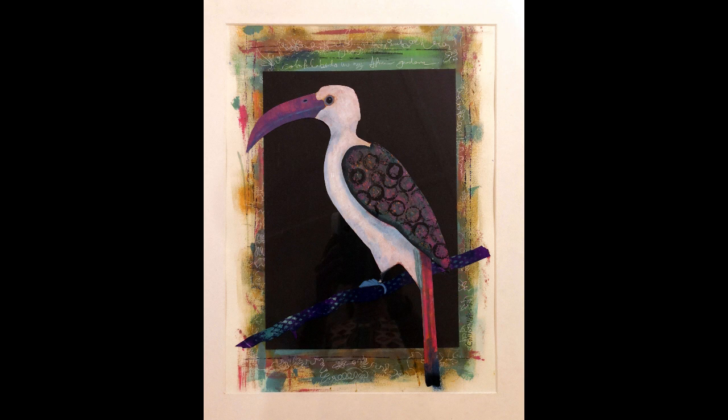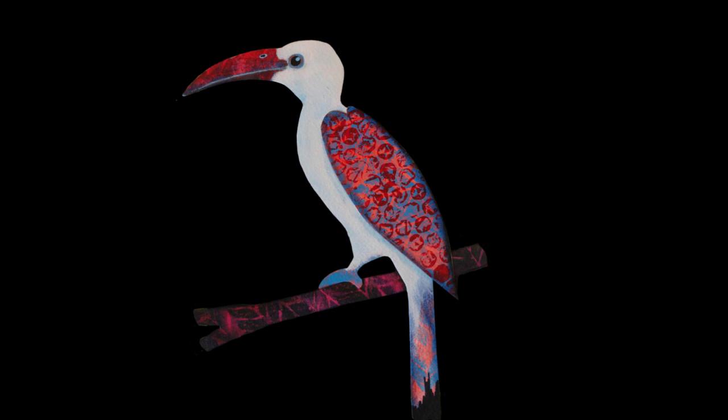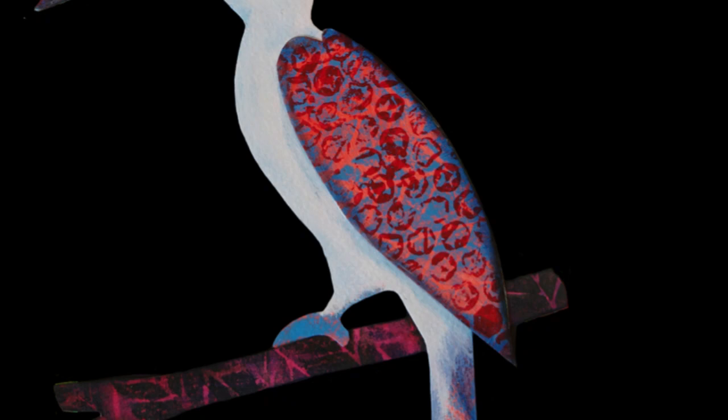I got inspired, I flipped through some old pictures of artwork I did maybe 3 years ago now. And this hornbill, I decided I wanted to try it again. And the thing here is I've actually cut the hornbill out of watercolor paper, and then when the hornbill is cut out, I have painted it. I've actually added the wing on top, like another piece of watercolor paper glued on top. You're gonna see all this when I show you.